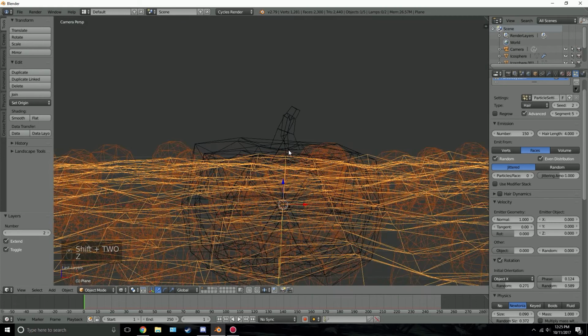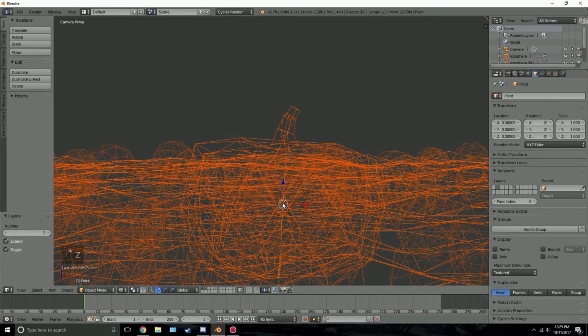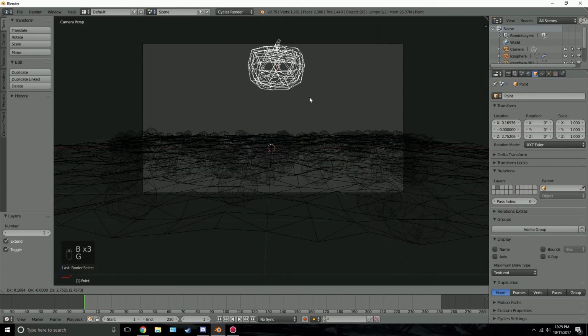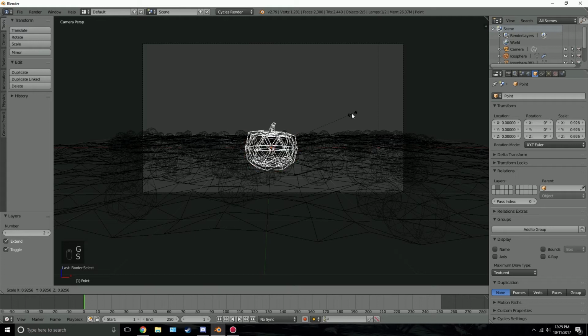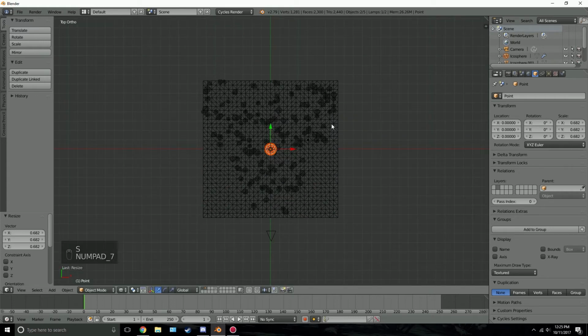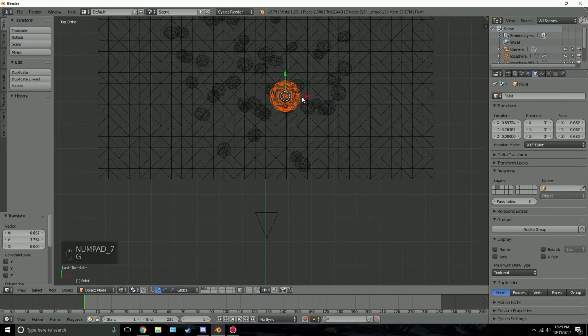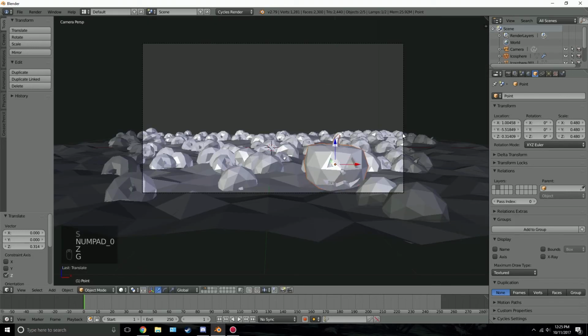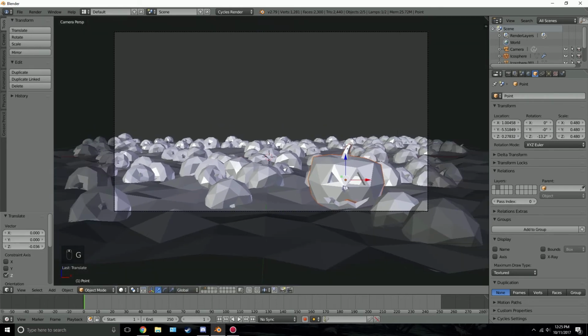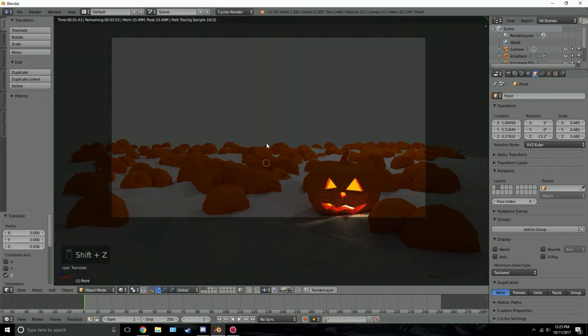Then press Z. I'll right click on this. Make sure you select the lamp as well. G, move it. Yeah, I did. So I have both of them selected. I'll scale it down and then I'll place it close to the camera. So I'll move it over here. Just press G to move it. Scale it down a little bit and bring it up and then kind of rotate it this way and drag it down. Let's see how this looks. Shift Z. There we go. We can see the pumpkin just like that.